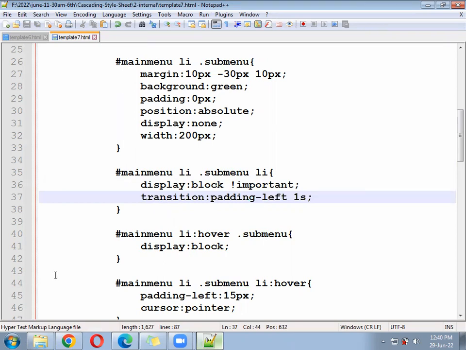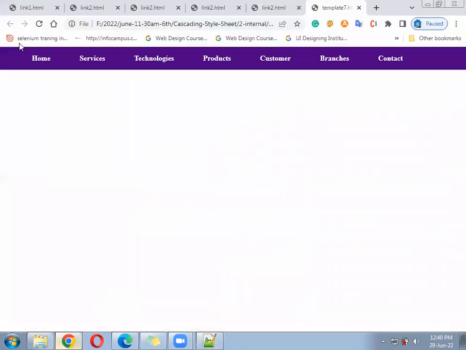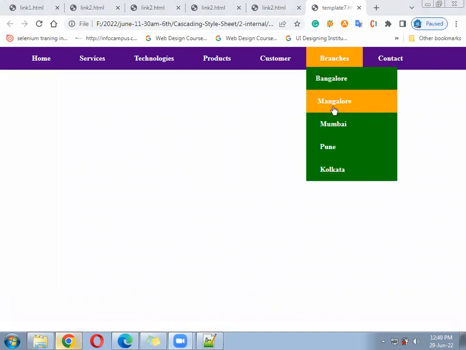Okay, ready? Check now. So the transition should happen. It should go slowly. It should not feel like it's happening very fast.